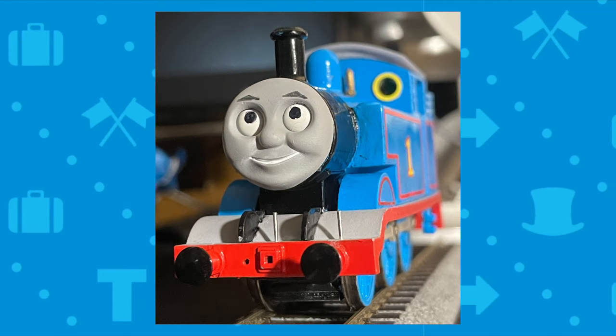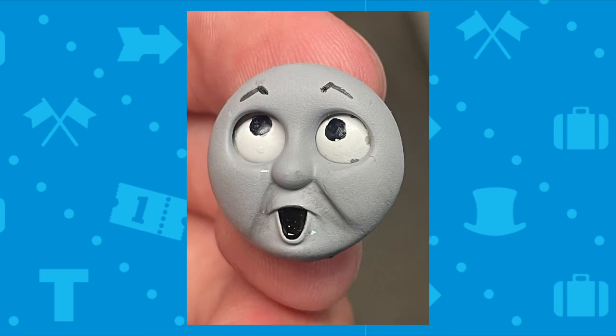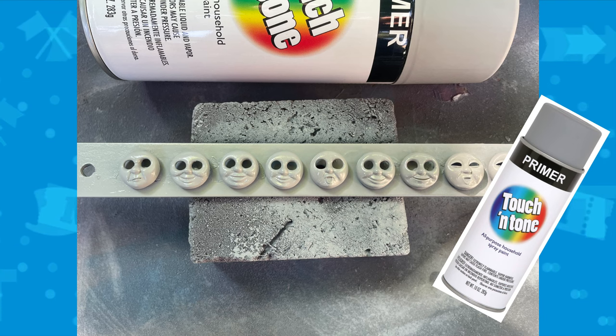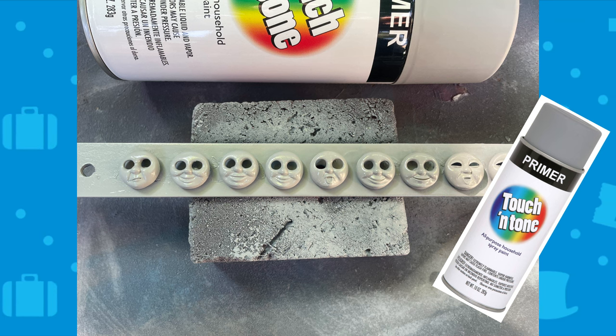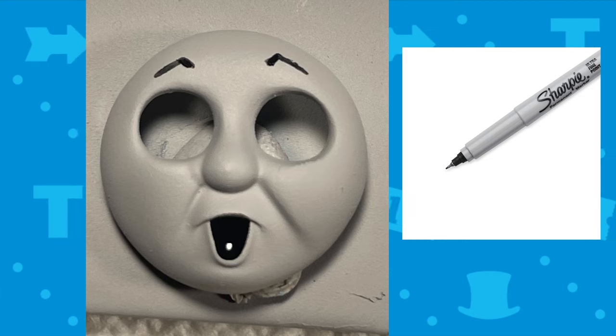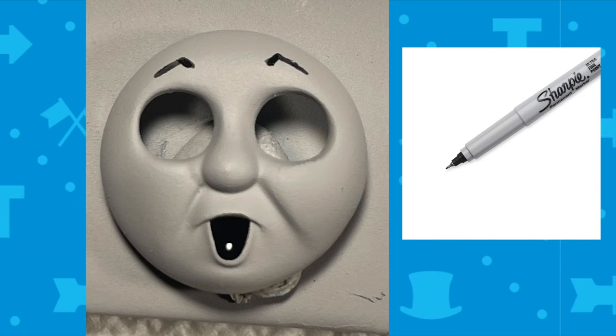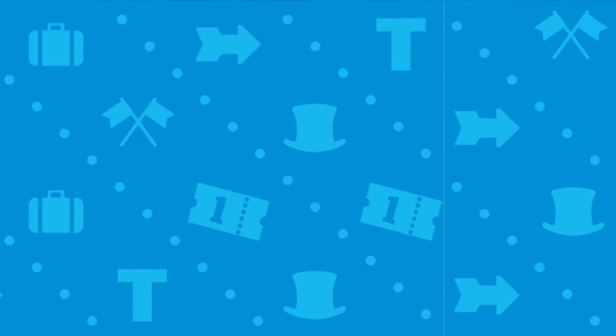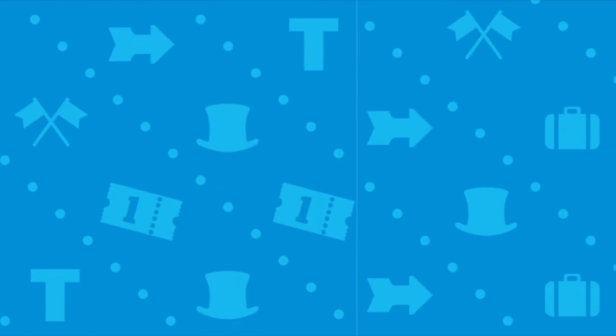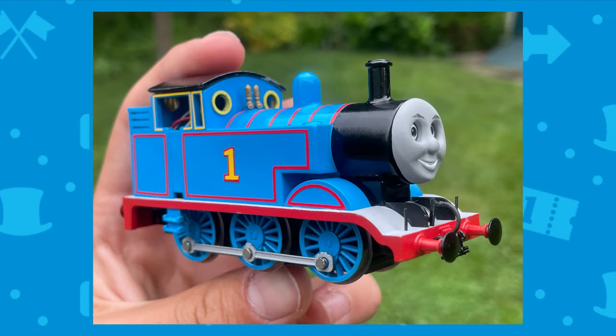Most of my faces are made by the wonderful Farquard Project — their meshes are so clean and I love them. If you want any of these faces, make sure to DM them. To paint the face I use Touch and Tone brown — very good color. For the eyebrows I simply used a Sharpie pen. For the mouths I use toothpicks and any small objects I can use.